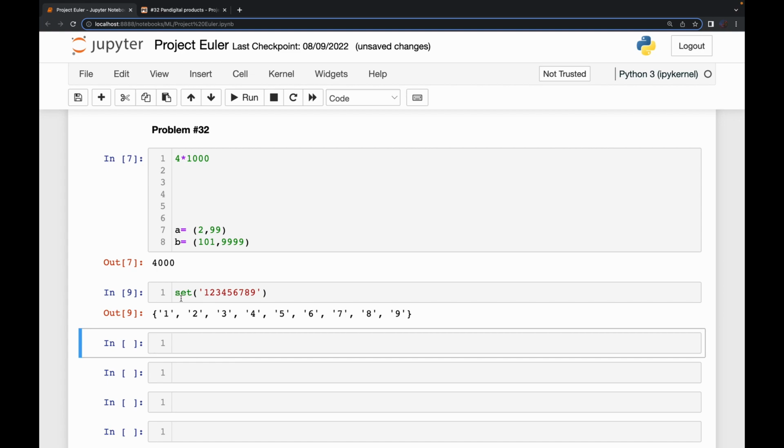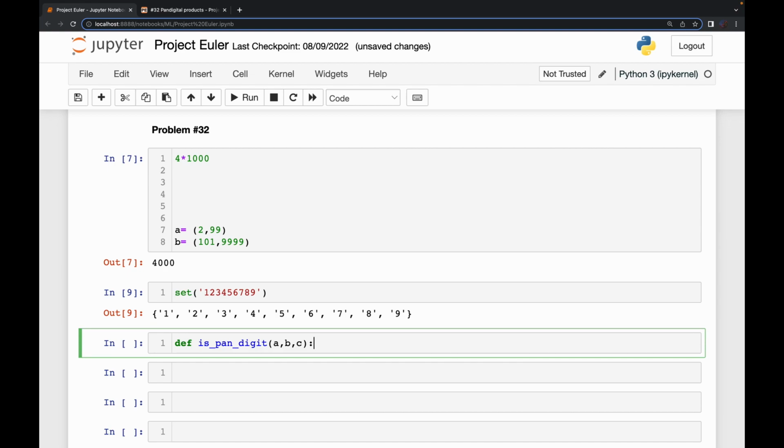That should be enough for us, or yeah, that should be fine. Okay, we can deal with this. So I'll just create a function, def is_pandigit. Here I'll take 3 numbers, A, B and C. A is the multiplier, B is the multiplicand, and C is the product.